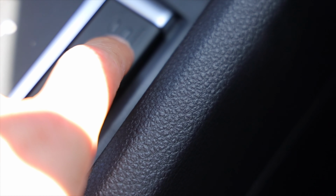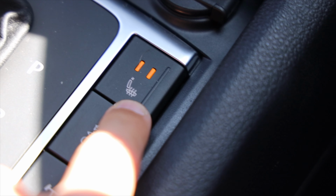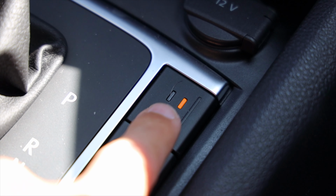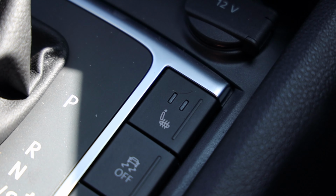So what is the price on this bad boy? This one doesn't have a lot of options. It's only got the winter package in it, which is heated seats, which at this time of the year, when it is 24 degrees outside, is completely useless. Actually, heated seats in South Africa are just stupid. It doesn't actually get cold enough here to really warrant them. In winter climates, where it is like 0 or -5, heated seats are quite literally a lifesaver. But in South Africa, they're a bit of a waste.